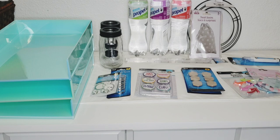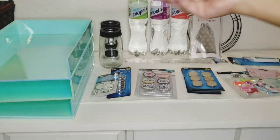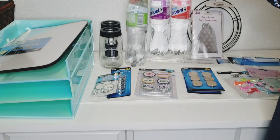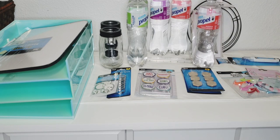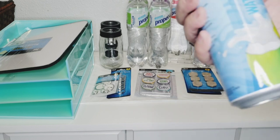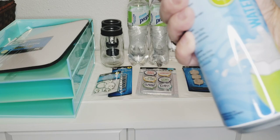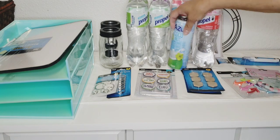I picked up another dry erase board for my son's room — his is getting pretty ratty so I thought I'd replace it. And here's some more of that water — I got the kiwi and some watermelon. I think I got more watermelon than anything because that's my favorite. I also picked up some coconut water to give that a try as well. It looked good — I'm really thirsty right now but it's not cold, so I picked that up.